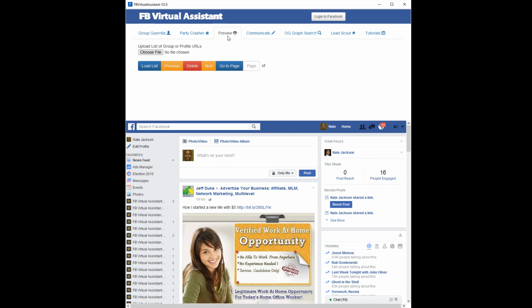Once you find groups that you want to join and you join them, at a certain point you're going to be accepted into certain groups. Well, you may be a member of some groups that have nothing to do with your business, but maybe are more social groups. So you don't want to post your business ads to those social groups. You need to be able to eliminate those groups from your My Groups list and then create a Do Not Post list, so that as you download more groups, you'll make sure that you don't post to those groups in the future as your list of groups increases.